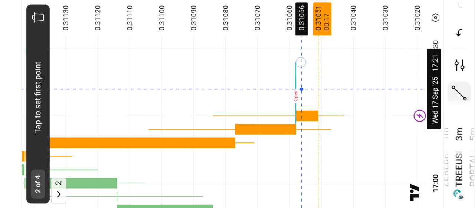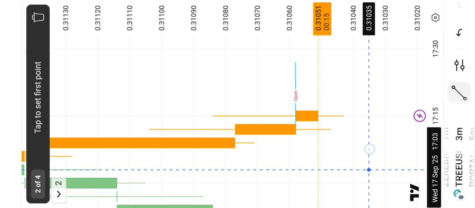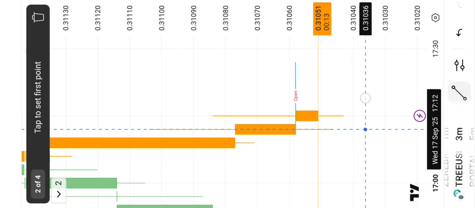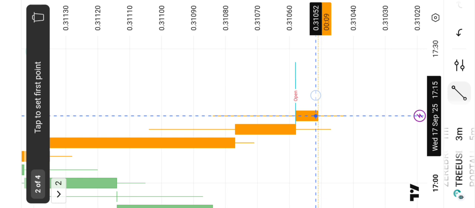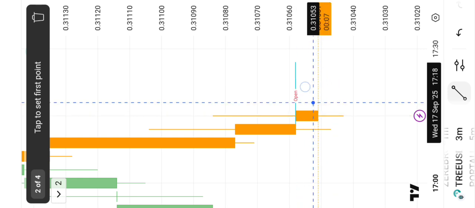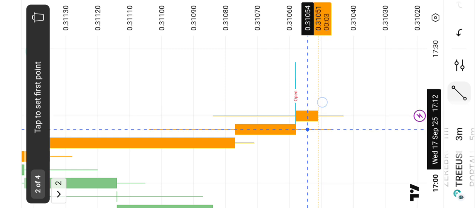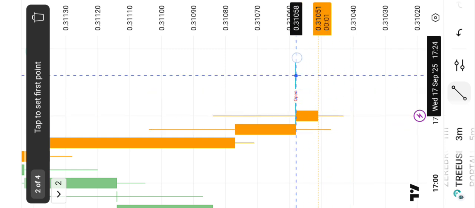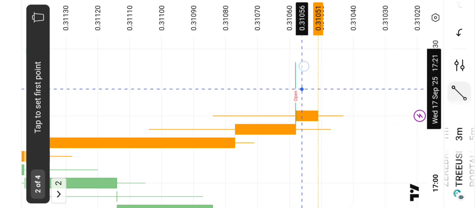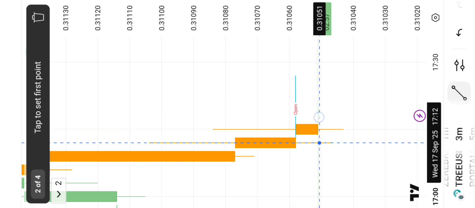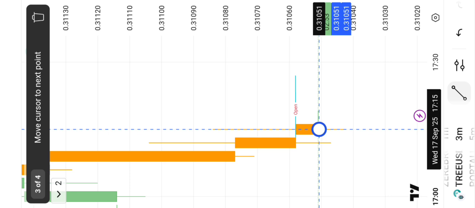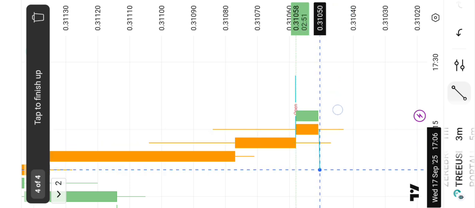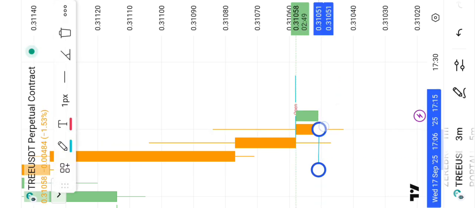So it opens here. Let's see where it will close. I told you that a bullish candle can turn into a bearish candle, which is currently happening now. This candle was a bullish candle because the sellers are trying to push it down. Now it has turned into a bearish candle, but the open is still the same place. It's always open at the same spot. Look at the close here. This is where it closes.